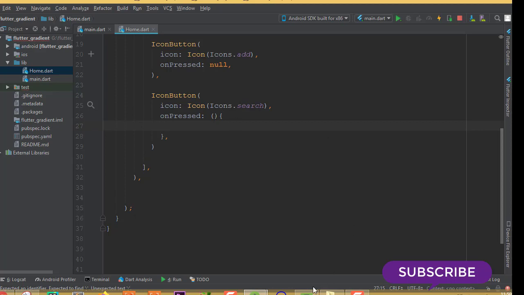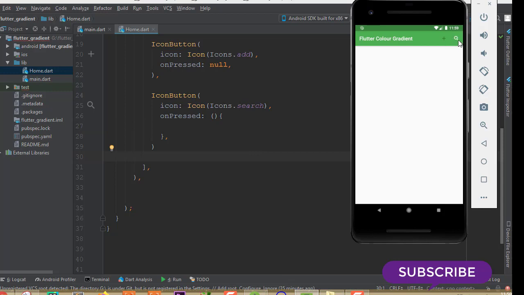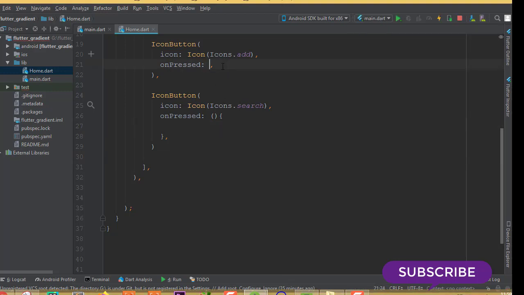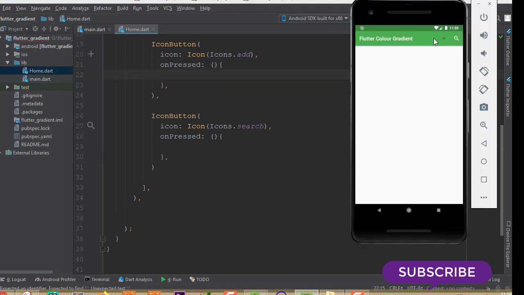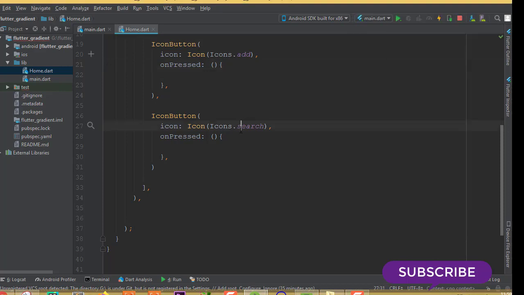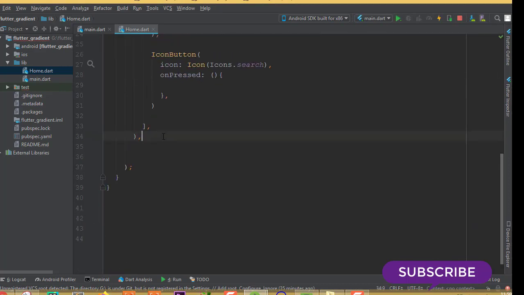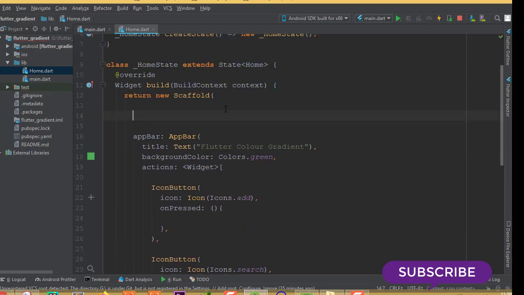So if we save it now and run it, you can see the color has changed once we activate the onPressed. So let me activate it. Now if I run it, then it will work. So our first part is done. So our app bar has finished. If you want, you can simply add a comment here. We can say end app bar section, and for this one you can also use a start app bar section.